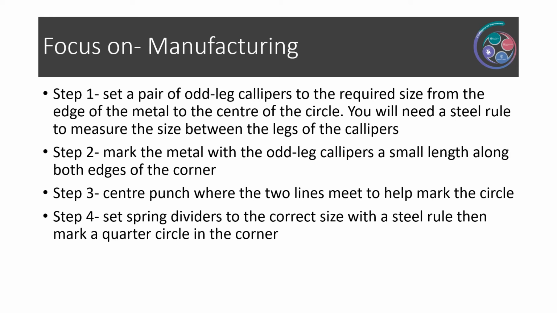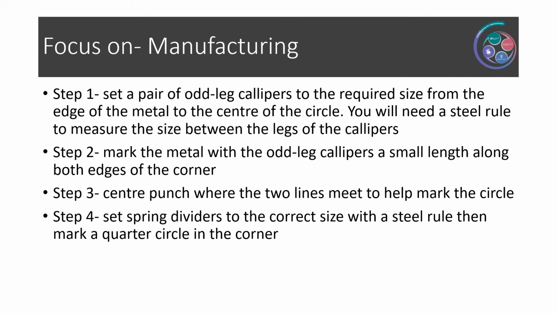Step 3. Centre punch where the 2 lines meet to help mark the circle. Step 4. Set spring dividers to the correct size with a steel rule, then mark a quarter circle in the corner. How many marks out of 3 would you give this answer? Remember, 1 mark equals 1 statement.